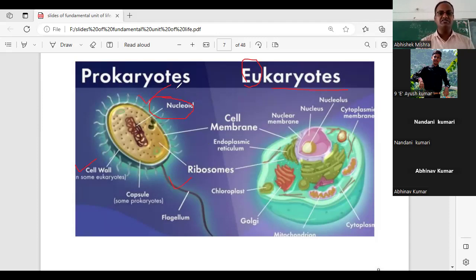On the other hand, the important cell organelles are also absent in the prokaryotic cell, as we can see in the highlighted diagram. But these cell organelles are definitely present in the eukaryotic cell. Here you can see a well-organized nucleus, surrounded by a nuclear membrane. Then the different cell organelles like mitochondria, chloroplast, Golgi body, ribosomes and the endoplasmic reticulum are all present in the eukaryotic cell. So the unorganized nucleus is found in the prokaryotic cell, while in the eukaryotic cell, the organized nucleus is present.